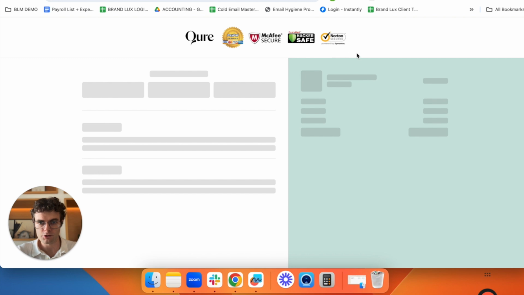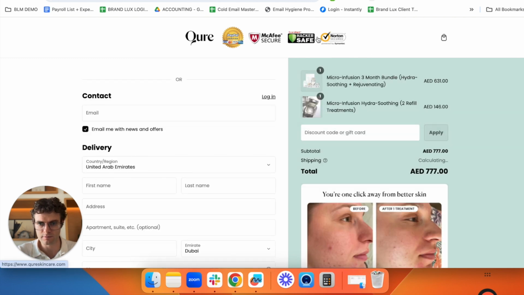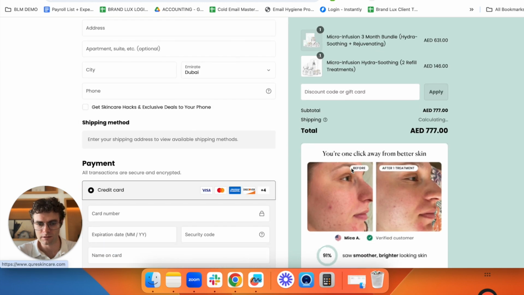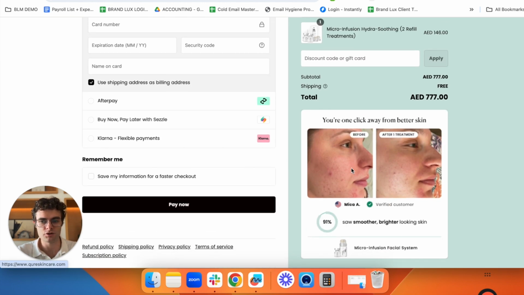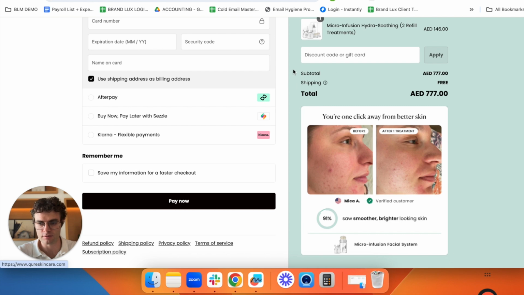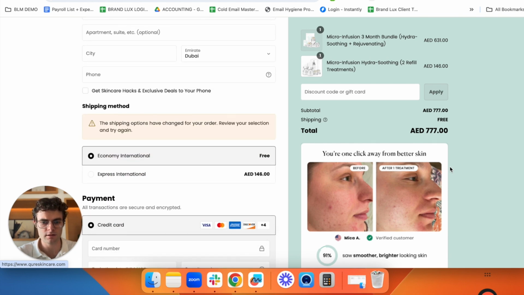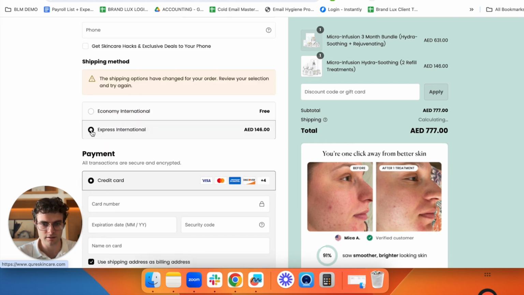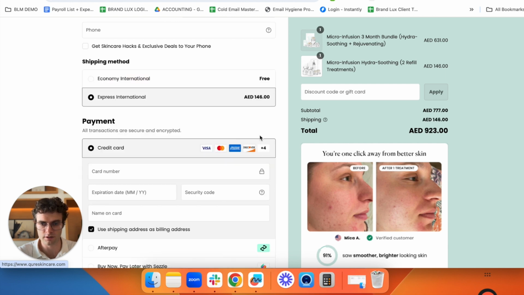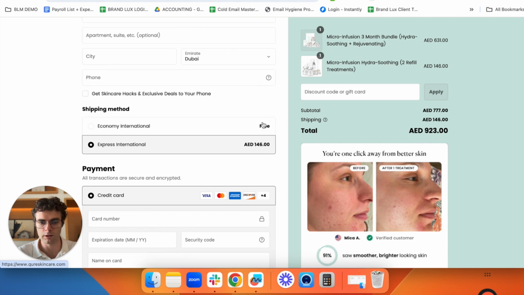So yeah, they customized their checkout. I think this is kind of spammy, to be honest, but they could have done a better job at presenting this. This is what everybody uses. If you want to add things to your checkout, there are apps, I forgot what it's called, Revert or something like that, where you can add sections to your checkout and customize it a little bit. So this is kind of a standard. You also have express international shipping, which is an extra 30 bucks or something. So it's always good to add this as well.